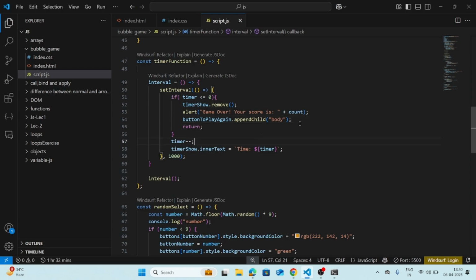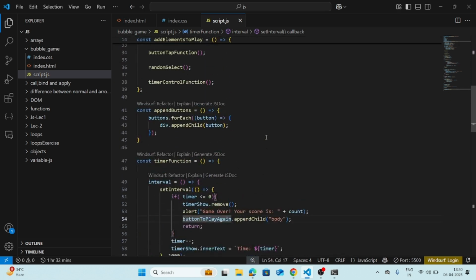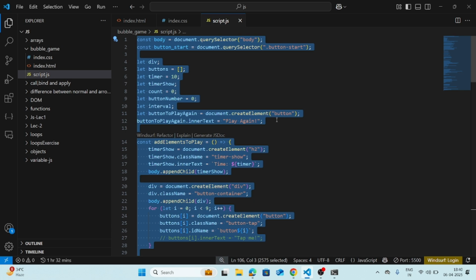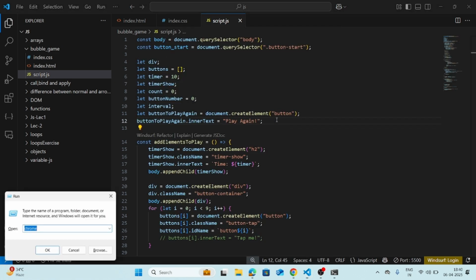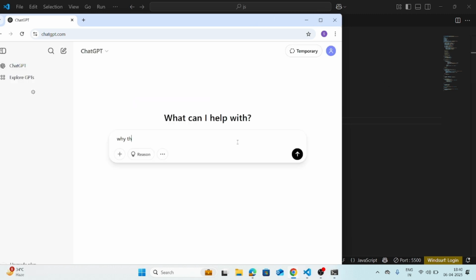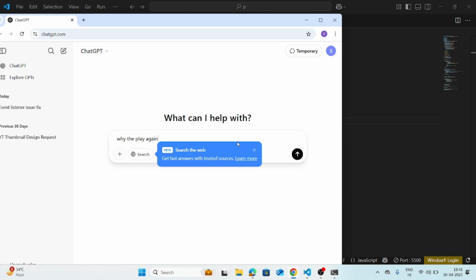Okay, so I haven't got this part, right? We will debug this with ChatGPT. Okay, it's high time we have to wrap this session. So ChatGPT, why is the play again button not coming?